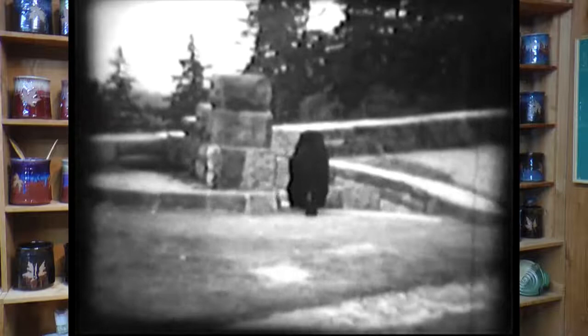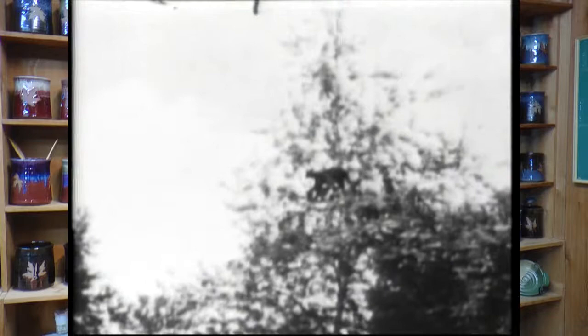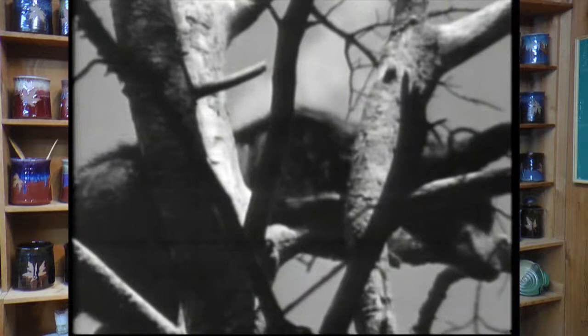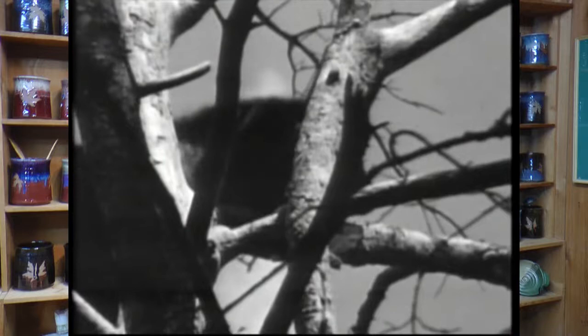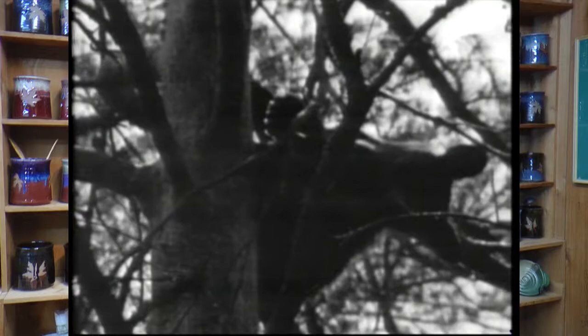And one time I watched one teaching the little ones to climb, and she first goes up herself a little ways and then comes back down. I wasn't near her, grunting to them, you know, but I don't know what them grunts meant. But anyway, she picked the little one up and put it on the side of the tree, and it went up a pace and then came back, just like she did. Then she got hold of the second one and put it up on the tree, and it just stuck there. Wouldn't even go. She just came over with her forepaw and let him have it right in the rear end. I'd like to see him run out the top of the tree, just squalling and crying. They cry just like a baby, you know? Lord, it's like a baby, and I wonder now what in the world will happen.